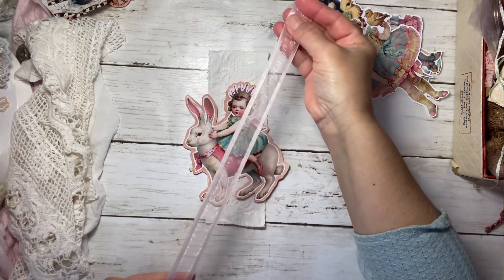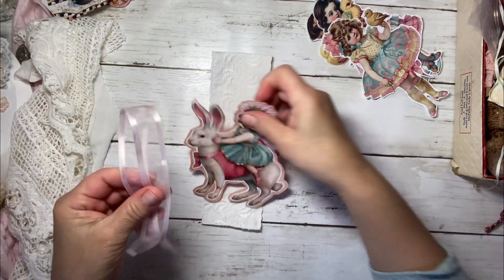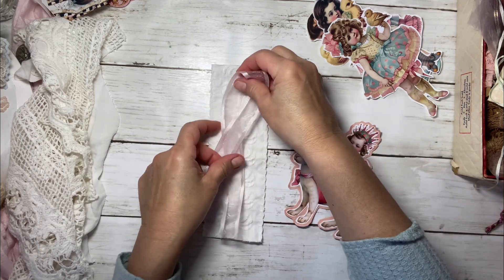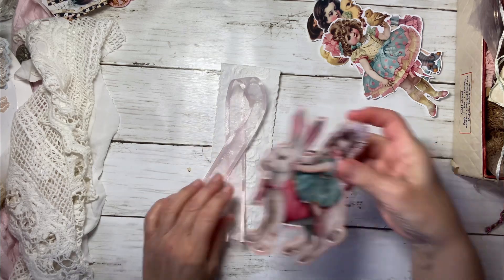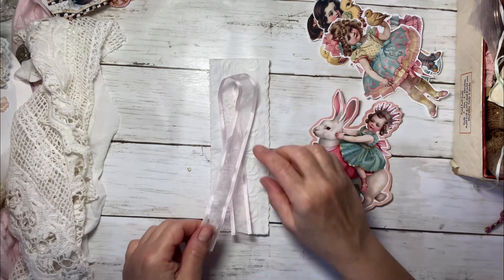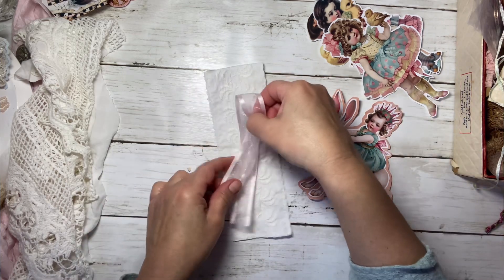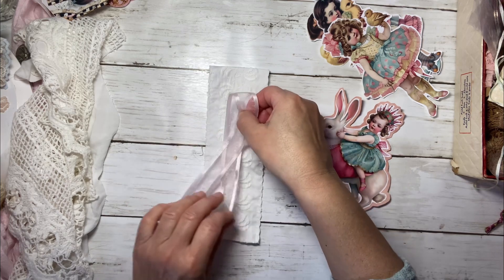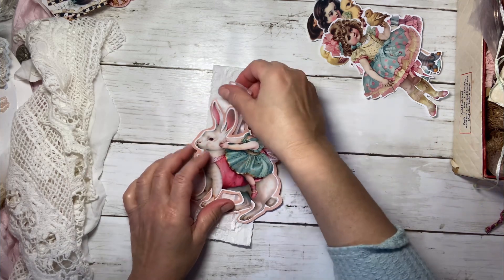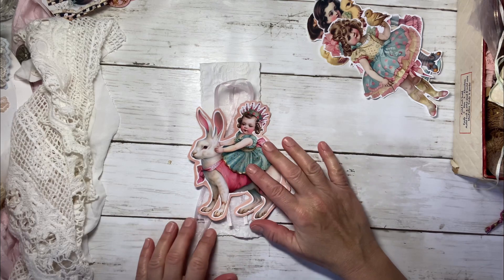And then I had this really pretty paper — I don't know if you can see — it has a pink edge. Really pretty. I was thinking, look how cute this would be if you were just a kind of something super simple. And then just layer. Isn't that cute? Maybe shorten that loop a little bit.